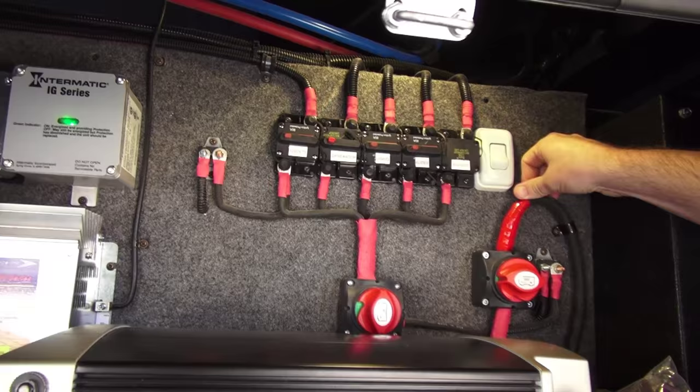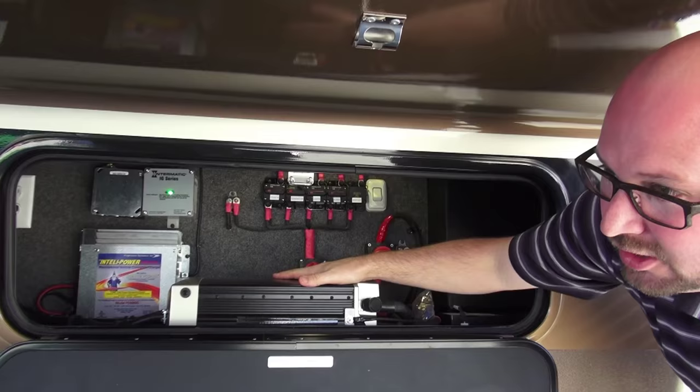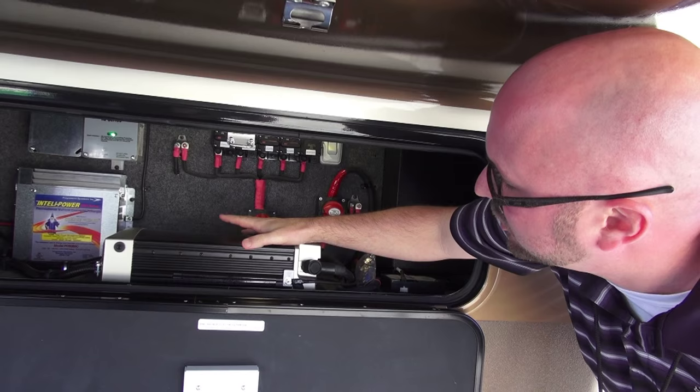This unit with the Samsung residential refrigerator, we have a refrigerator dedicated 1000 watt inverter. To go to a whole house inverter, we jump this up to the Magnum Energy 2812 whole house inverter. This option does just the refrigerator.